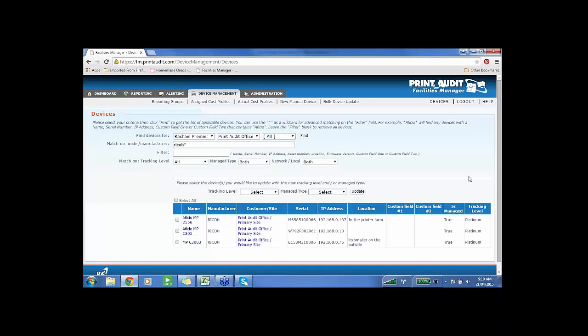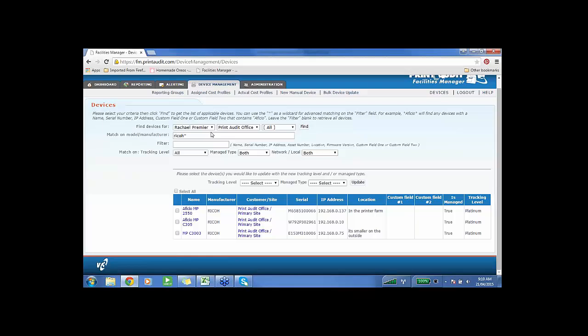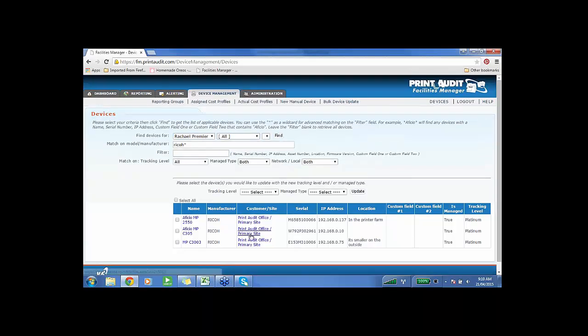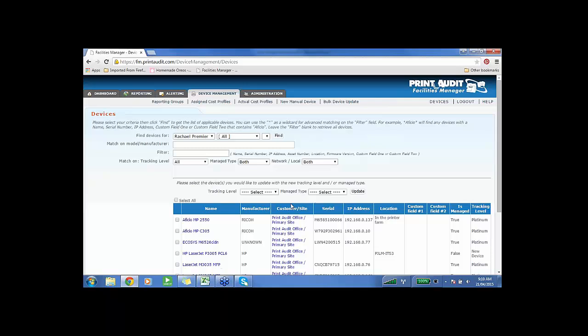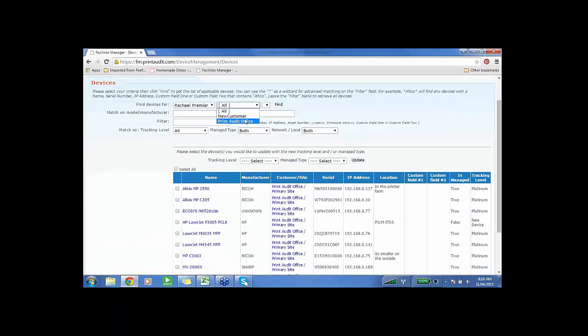So in the devices page, you can quickly locate devices based on different search criteria. The more criteria you define here, the smaller the list will be, and the easier it'll be for you to find the devices that you're looking for. So we can find devices based on a dealer site. If I keep that at all, we can find it for everything I have under my dealer account. Okay, we can limit it by customer site, and we can even narrow it down by the different sites that we have available under that customer.